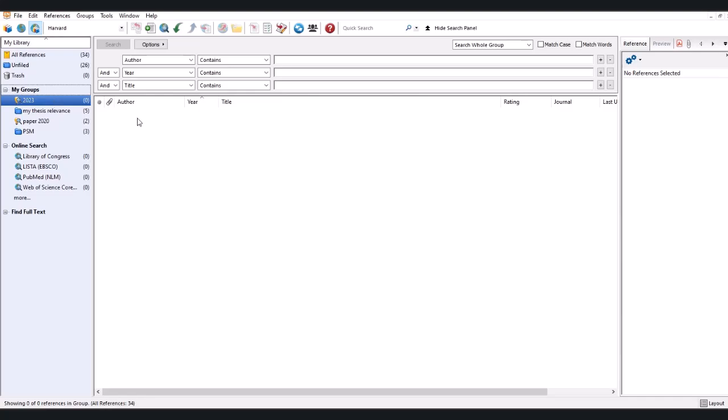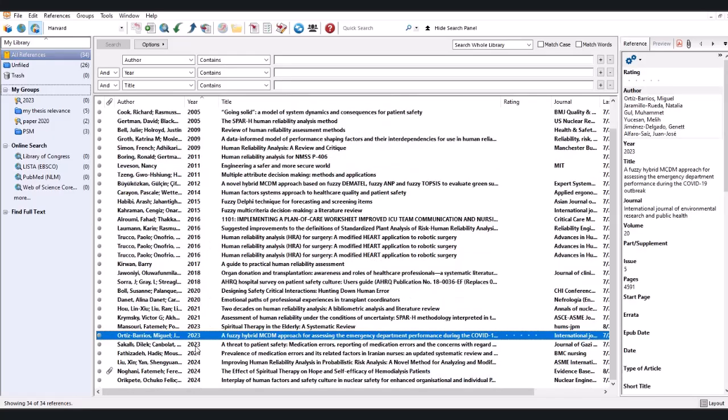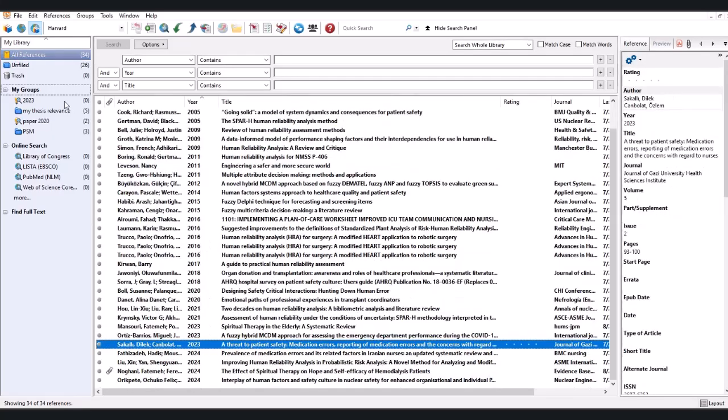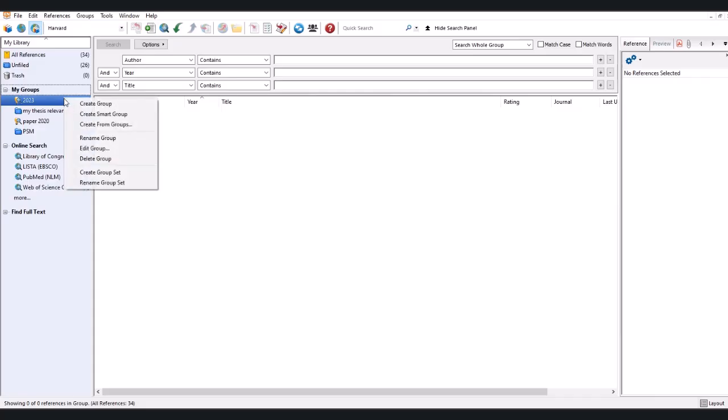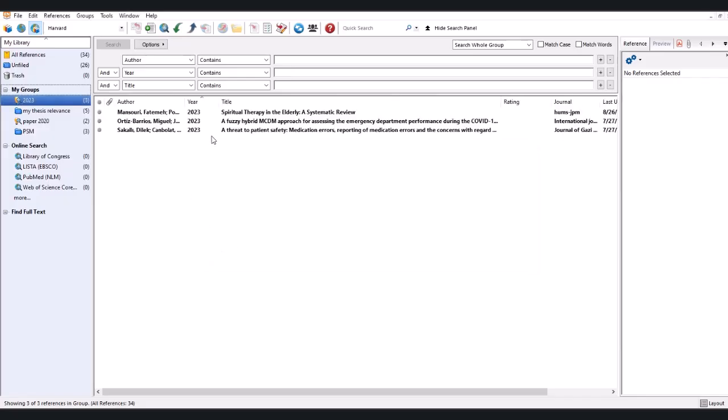It's empty at first. Edit group: 2023 year contains. Okay, I made a mistake writing 2023, and save. Three references have year 2023.